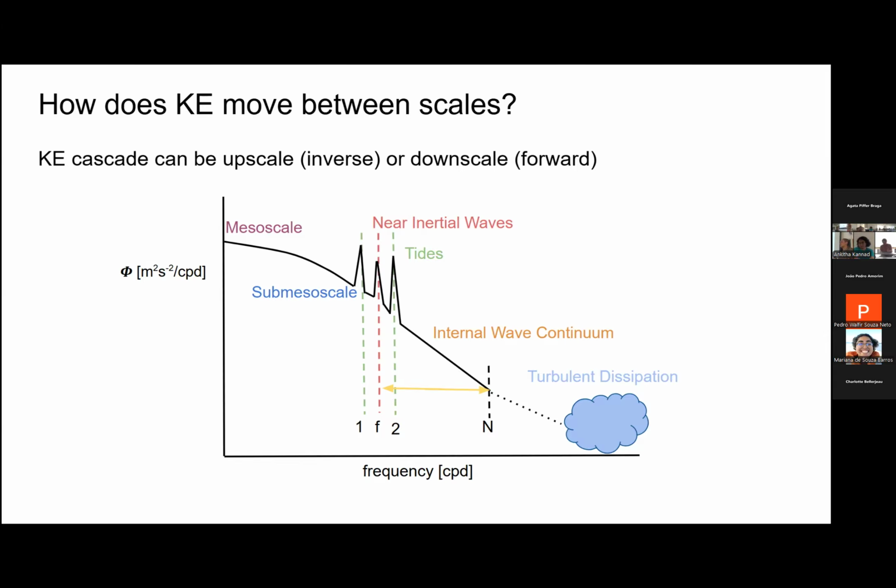And then you get this interesting region in the middle where you have like near inertial waves and tides. And I've seen studies talking about them moving energy both upscale or downscale, depending on exactly what's going on. So that's like the wacky world of submesoscale instabilities that Kaiki introduced us to. And he showed also a diagram of kinetic energy cascade where you have sometimes energy moving to smaller scales, sometimes energy moving to larger scales. Yeah, so that's sort of what connects the realms of 2D turbulence and 3D turbulence.